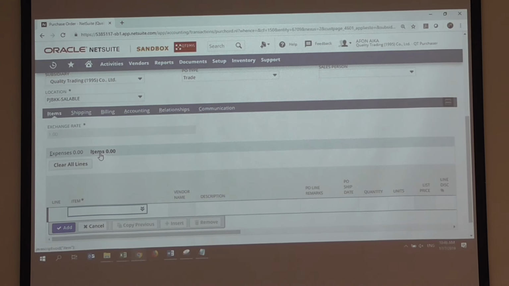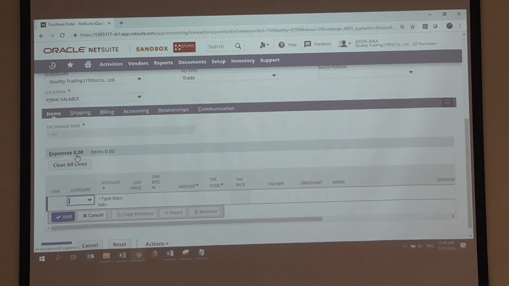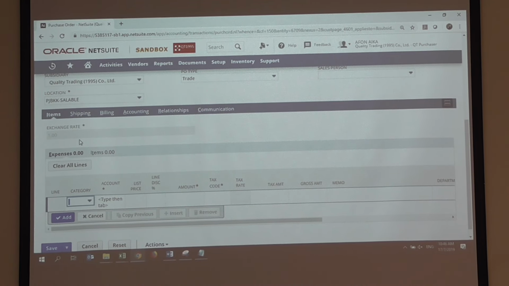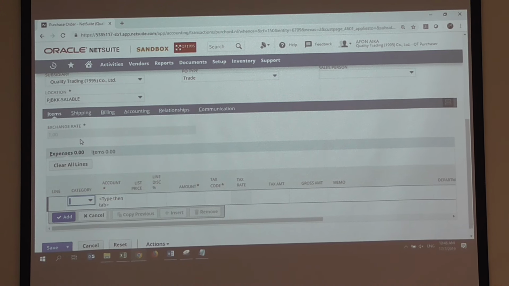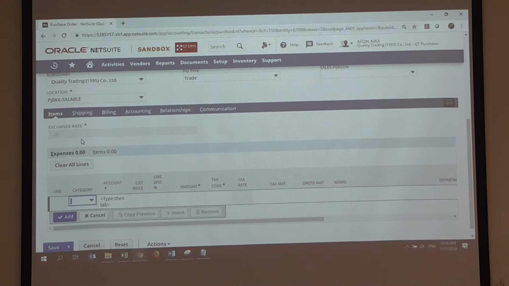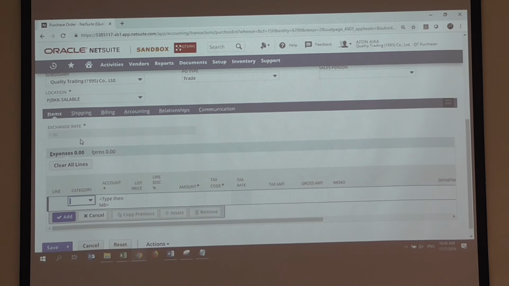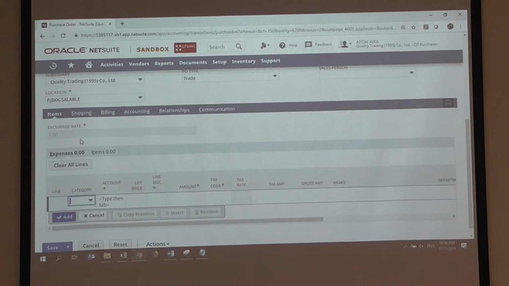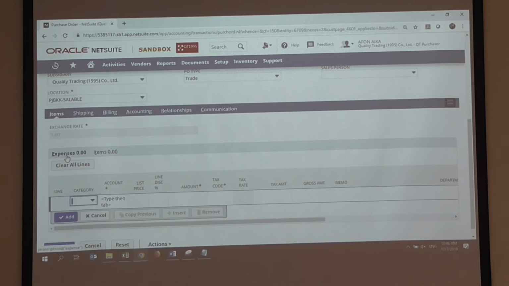So what's the difference? Expenses is mainly used by finance department. Let's say they don't purchase items, but they purchase some services, maybe. Or they want to record it directly to an expense account rather than inventory account.